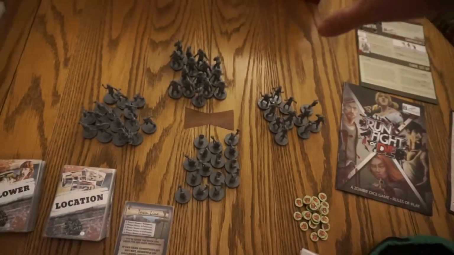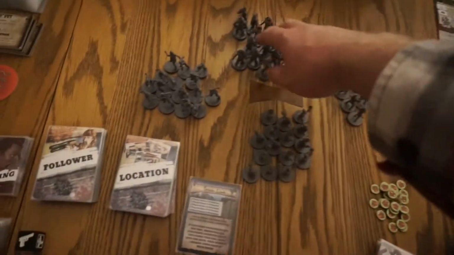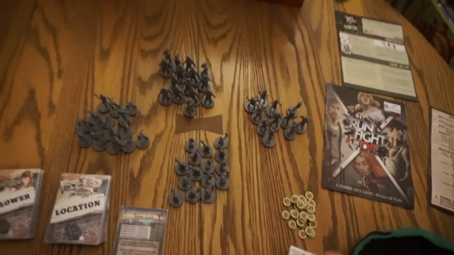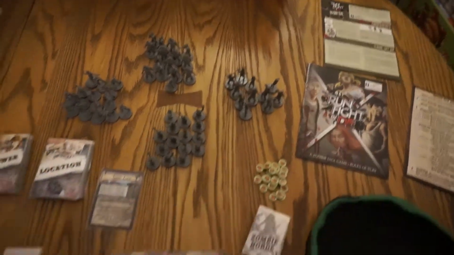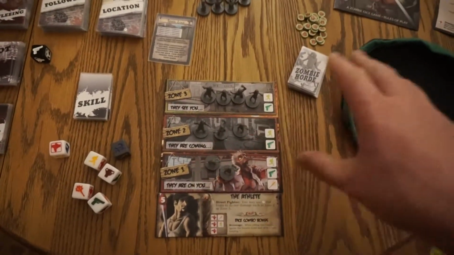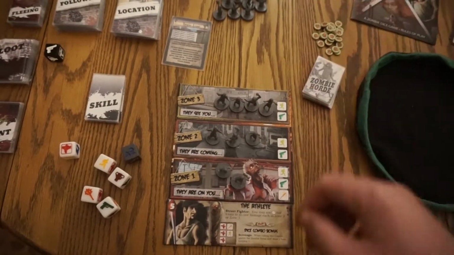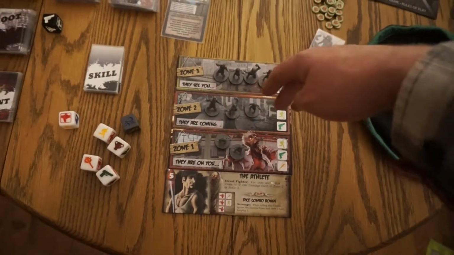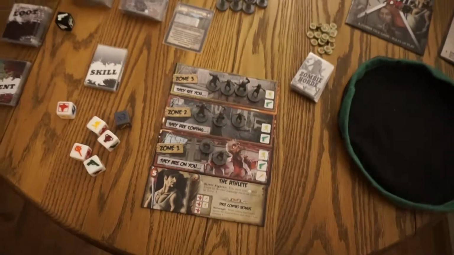So with the expansion included, it adds the brutes, runners, and crawlers. And just with the normal game, you just have the walkers. But the normal setup of any of the games, you always start with the walkers in the beginning. That's just how you set up. So four walkers in zone 3, 3 in zone 2, 2 in zone 1.